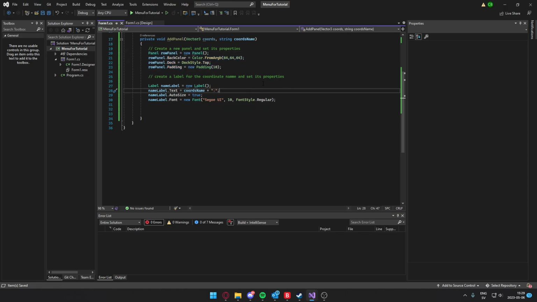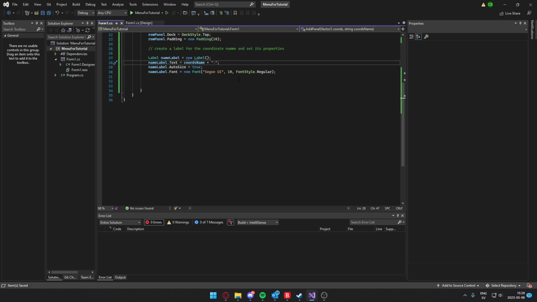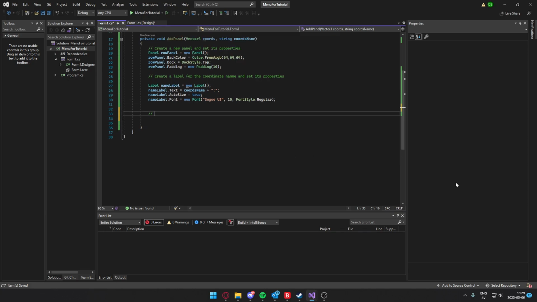And we haven't added the panel to the flow layout panel, but before we actually create the label for the coordinates, we will create a mouse click event handler for the text, because I showed you earlier that we made the user available to click the text and change it on the spot, which is just a nice feature.